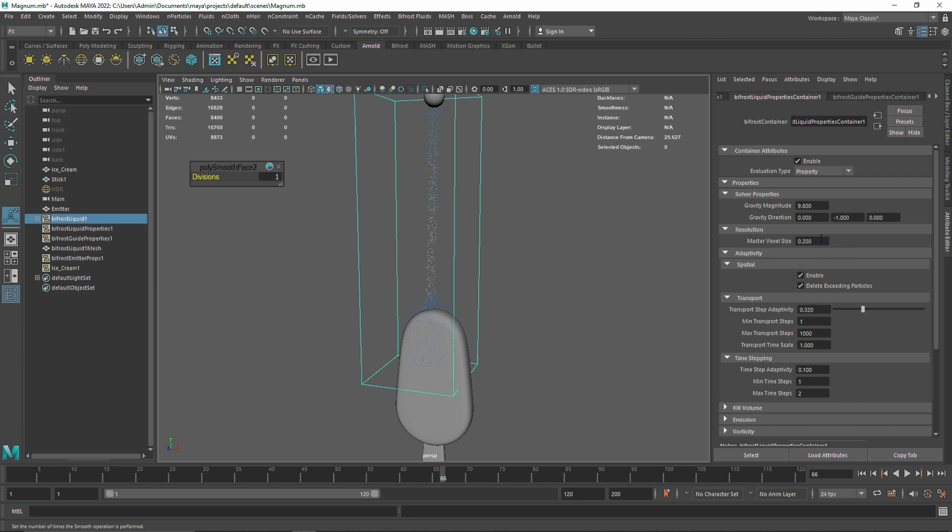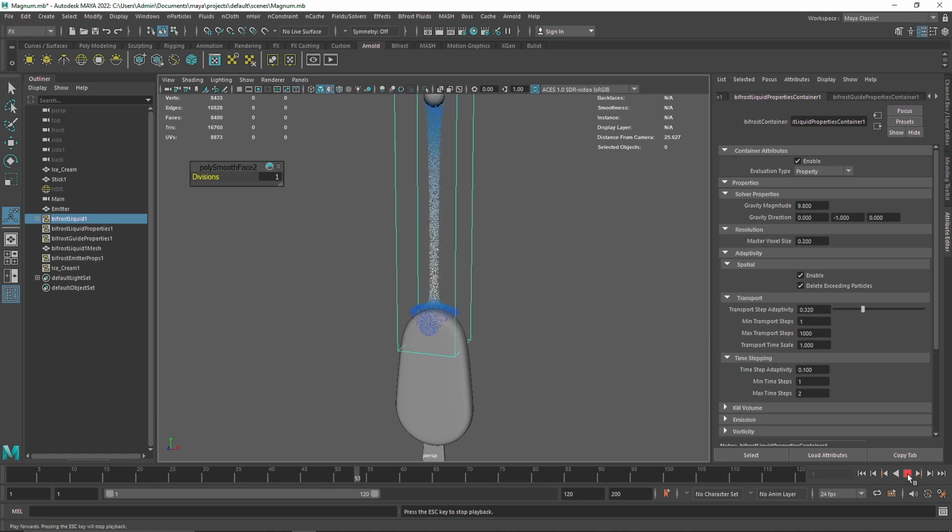So I'm going to go for 0.200. You're very good to go till 0.100, but after 0.100, be careful with the numbers because it might crash your system. So I'm going to go for 0.200 and let's see how this sim is overall looking. Until now, our overall viewport is smooth. The simulation is looking smooth. We don't have to worry about anything right now.